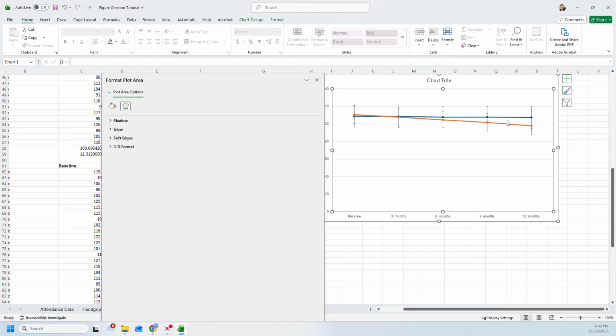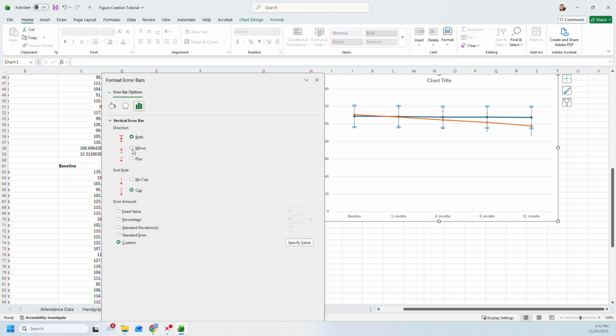Now, if you look at this figure, whilst we have the standard deviation bars added correctly, we can see that they overlap a lot here, and it makes it quite confusing to read. So what is generally the common practice to do with APA figures is to make the standard deviation bars on the series, which generally has the higher mean value, to be only positive. So what I can do there is click on the error bars to highlight them, and I'll come back to this option, and I'm going to ask it to only present the plus or positive error bars.